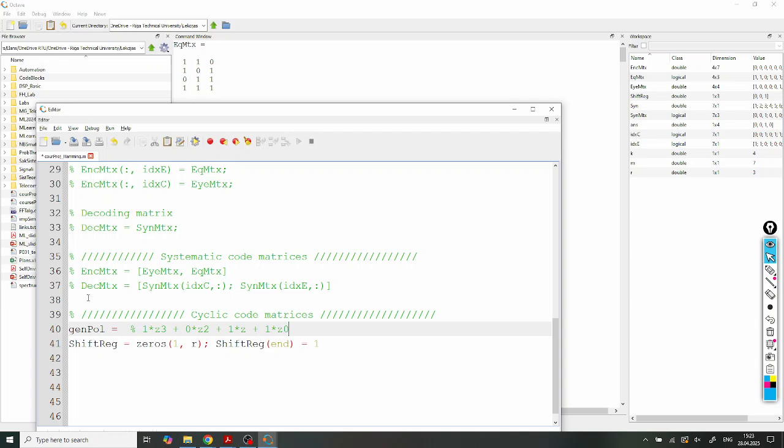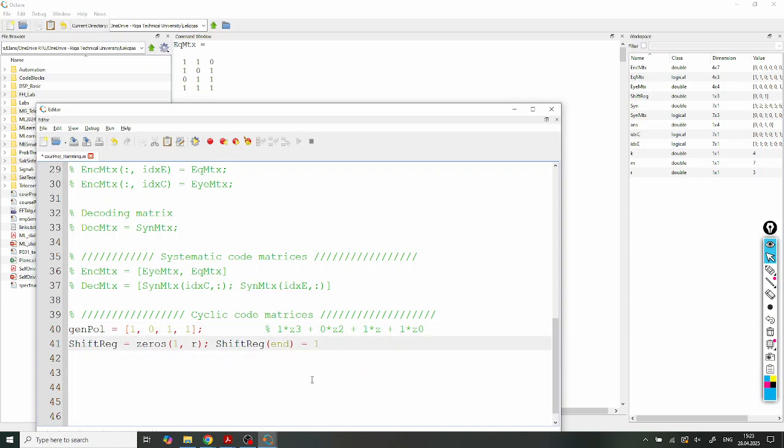Yes? So putting those numbers into the array in this particular order brings me 1, 0, 1, 1. You can separate them with comma or just leave them like that. It's the same result. So that is my generator polynomial, which I am going to need to add after I append this.